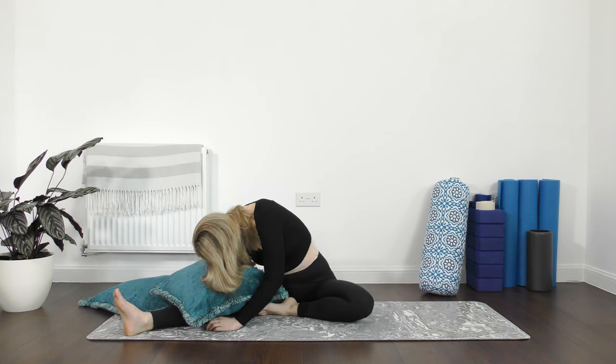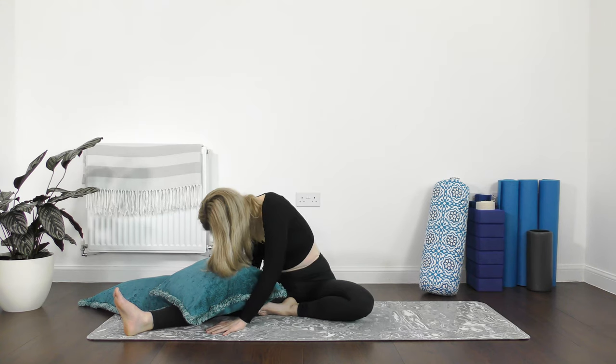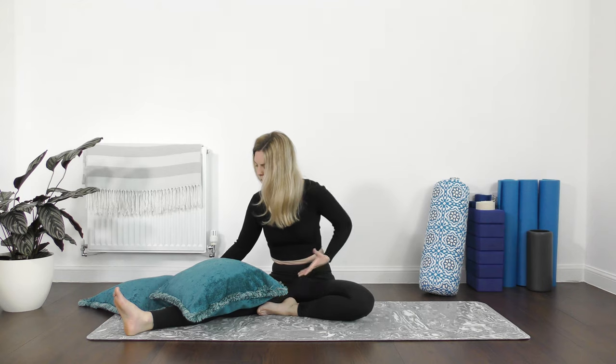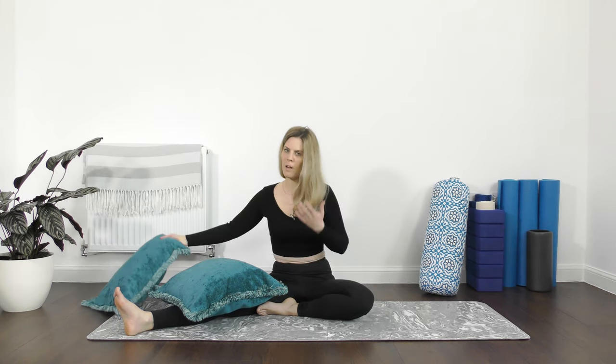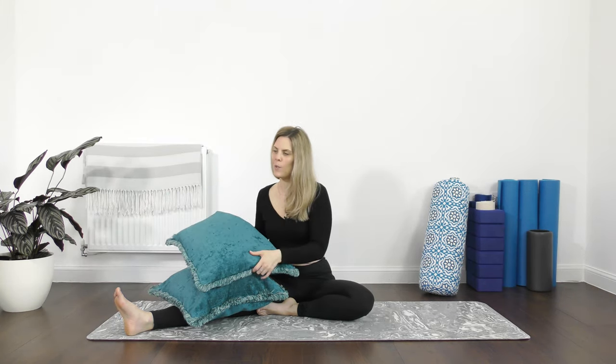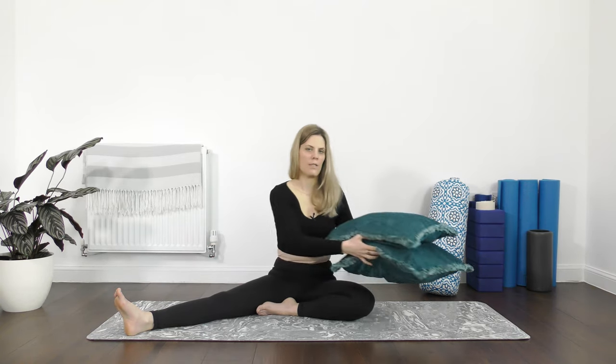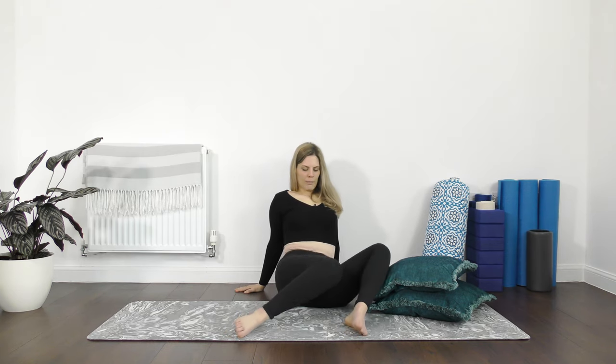When you're ready, begin to help yourself up to center. Take a moment to really lift back up, come out of that gentle stress through this right side of the body. Take your pillows to the other side for a moment. Leave them there. Then invite the left leg in. Help yourself with your left hand. Take your feet flat and lean back once again to release that right foot. And take any movement that feels good.